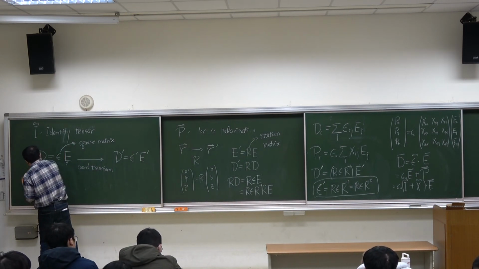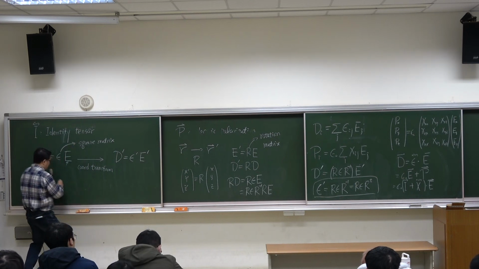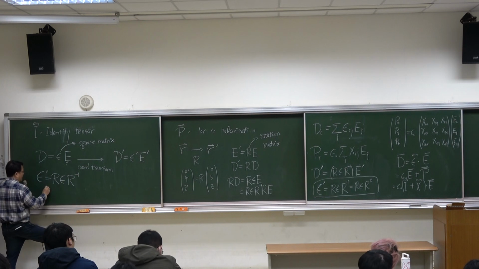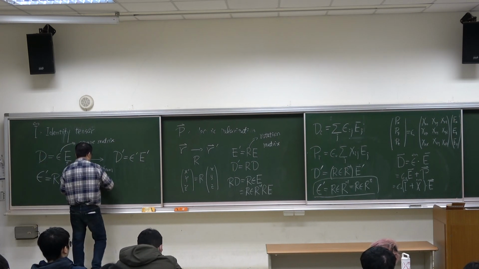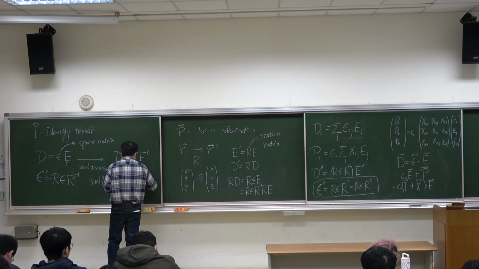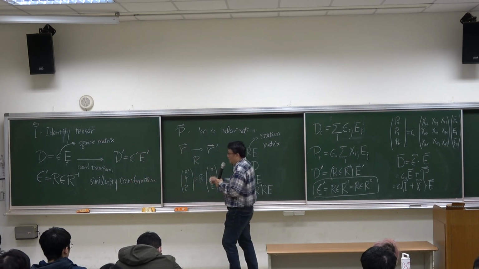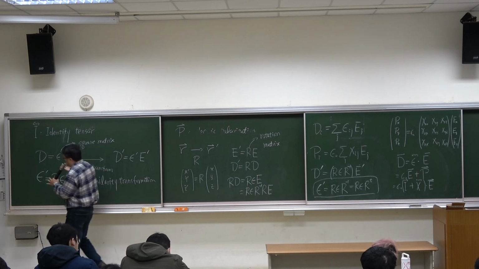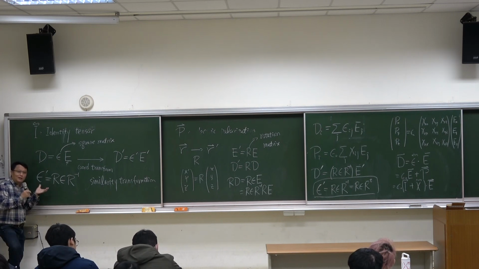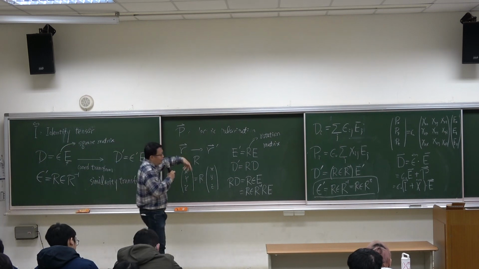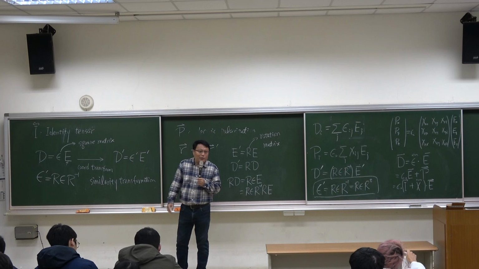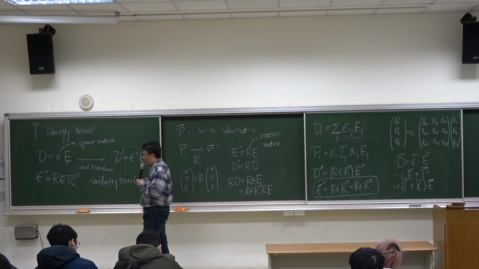This transformation, epsilon prime equals R epsilon R inverse, is called similarity transformation. If we do the similarity transformation properly, we may make epsilon prime diagonal. That is, through a similarity transformation, we can turn epsilon into a diagonal form. This is equivalent to solving for eigenvalues, and to finding the so-called principal axis system.